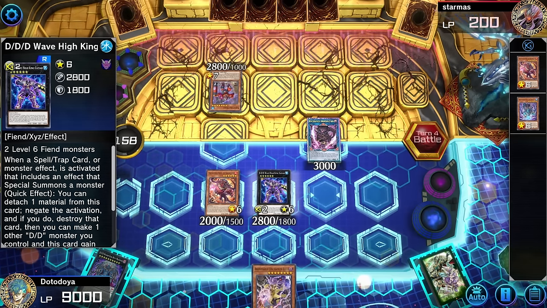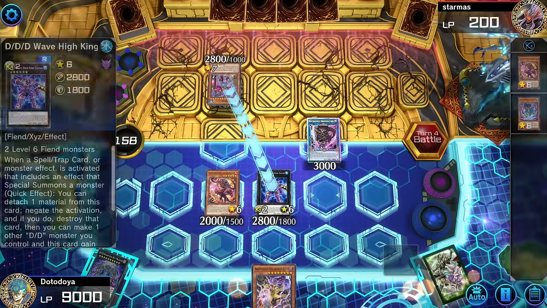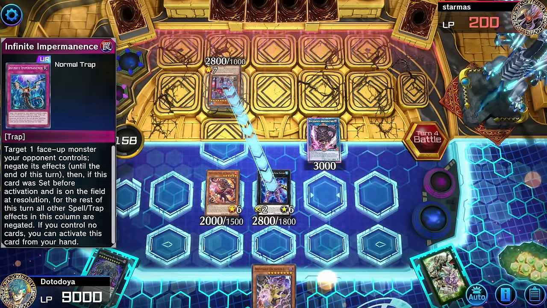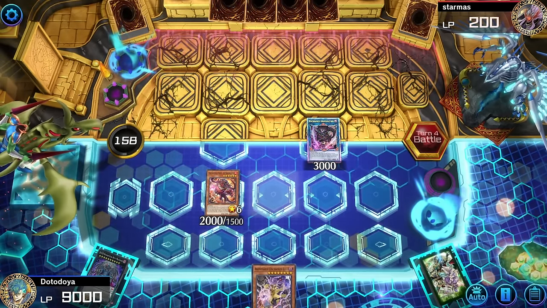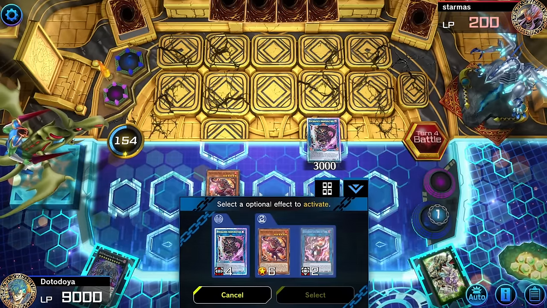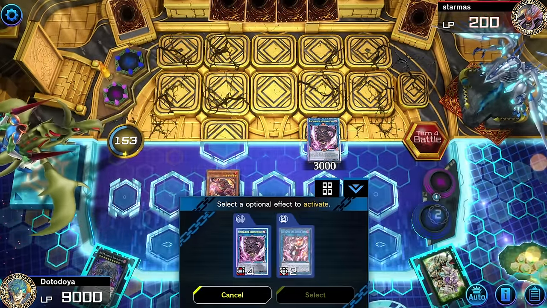He's going for Wave High King Caesar. Oh, please tell me this special summons in some way. Hey, leave my deck alone, bro. Leave it alone, brother. You don't have to do this. Who'd you banish? No, Wave High King Caesar. Okay, well, in his death, we do get a couple effects here to really help out. We do get Charvara's effect, so we can set something to the ground here.